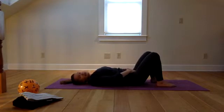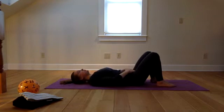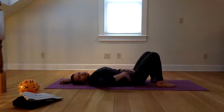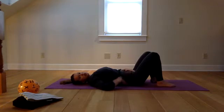We're going to take an inhale. And as you exhale, start to pull all points of that triangle down and in. One more time, we'll inhale. And as you exhale, we're going to pull those points in without changing your neutral spine. So it should feel like you have a little space underneath your low back. Your sacrum is nice and heavy.